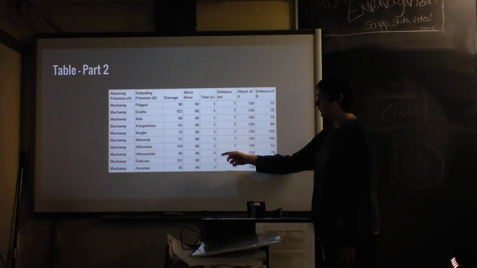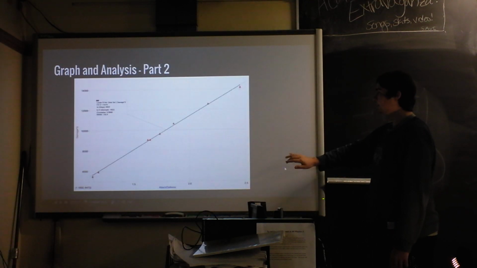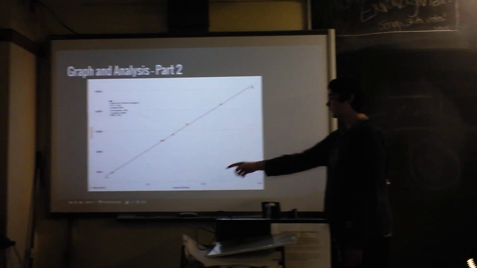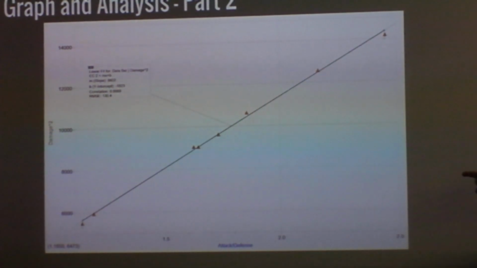And also I had a typo in this graph. That should be 1.4 seconds. So here's the graph of damage squared versus attack over defense. Now this was expected, because basically the only thing that changed was the defense of the defending Pokemon. So as it had less defense, it would do more damage.